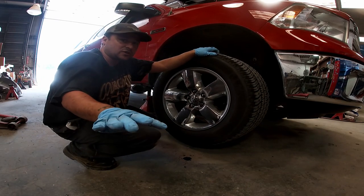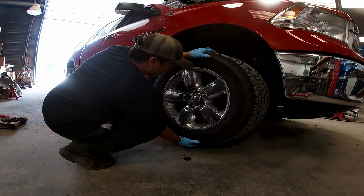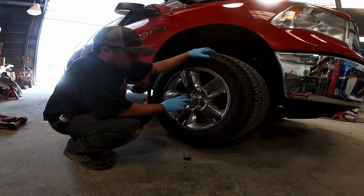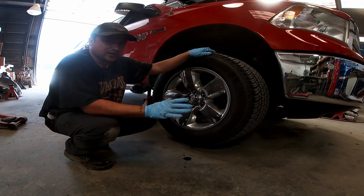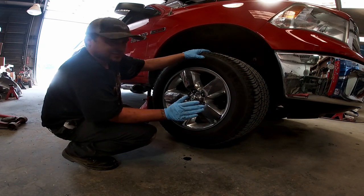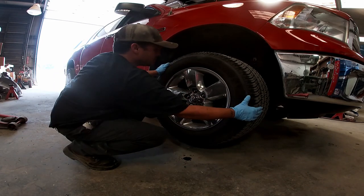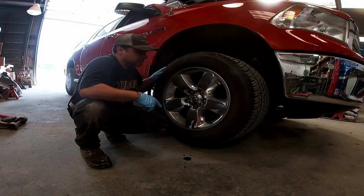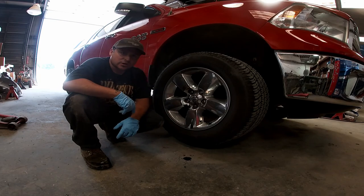Don't confuse the lower and upper ball joints, by the way, but a lot of times if they're really bad, now this being a 4x4, there's a nut in here that holds it, so you're not really going to find any play there, but sometimes you can. But anyways, now all we gotta do is take that tire off and get to work.